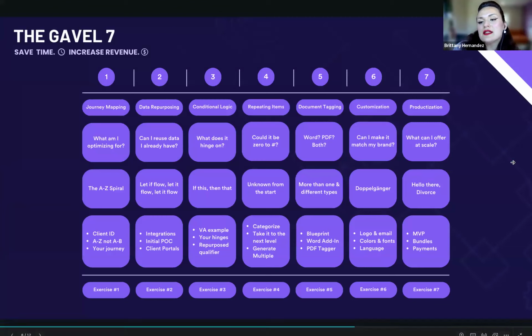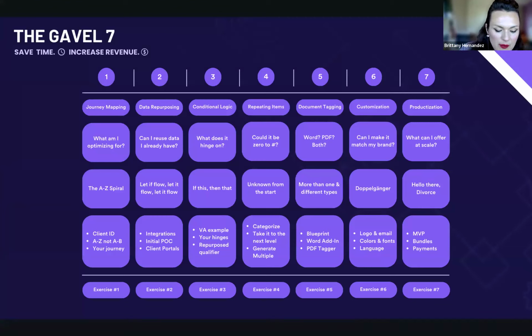So on the customization piece, I wanted to point out that, as I mentioned, if you have your own colors and fonts and logos and things like that, and you want to have any of this be client facing, you can make that match your brand colors and fonts.